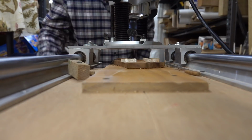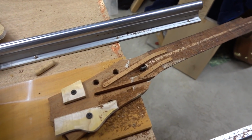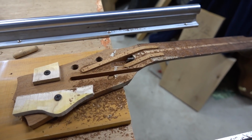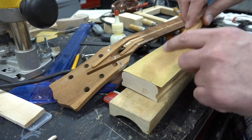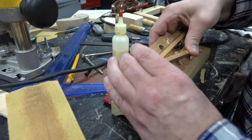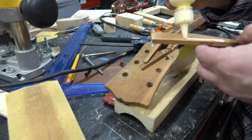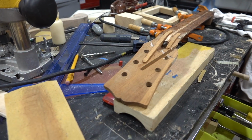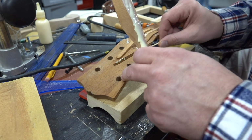Definitely hard to see. But here's how it's all set up. That was probably the most important crack to fix. So I went a little bit higher into the headstock. So we just run that spline on a piece of wood, get that curve right, drop in some more glue. Get the glue to spread out again.